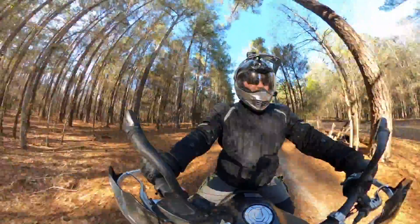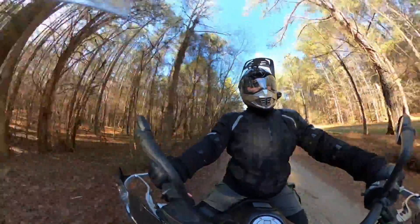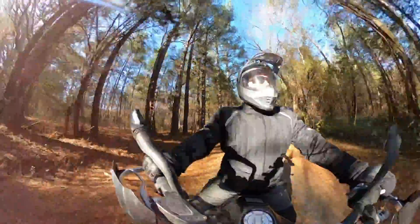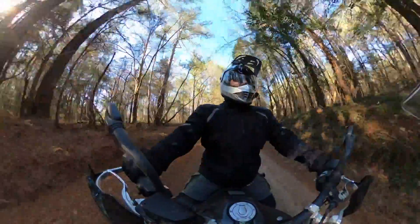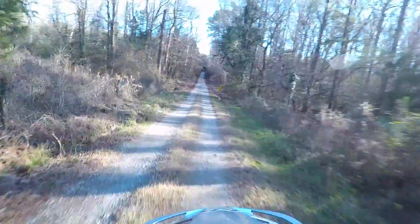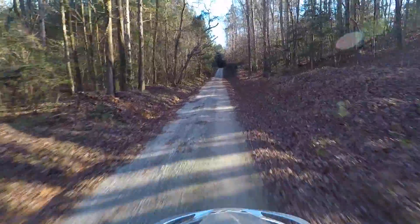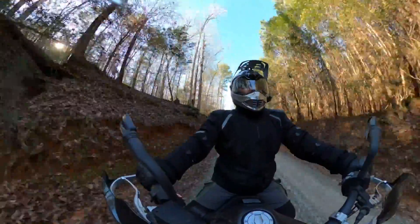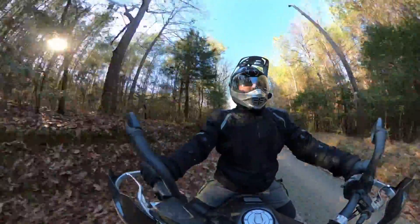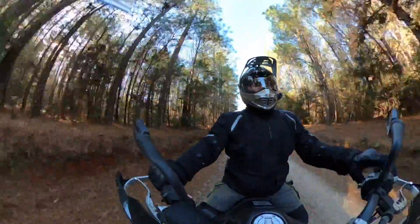Otherwise, I've got 6,700 miles on this bike. I rode the western half of the Transamerica Trail this past summer from Colorado to Oregon, ridden big sections of the South Carolina Adventure Route, and gone to a few different motorcycle rallies. It's a great bike. Compared to the Africa Twin it's lighter, so it gets bounced around a little more on the freeway, but I didn't buy this to be a sport tourer — I bought it to be an adventure bike. There is no perfect bike that fits every situation, and for me this bike has been a great compromise.